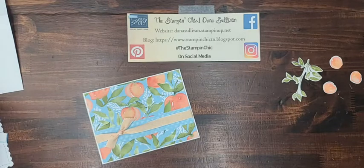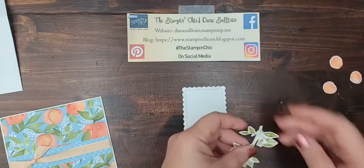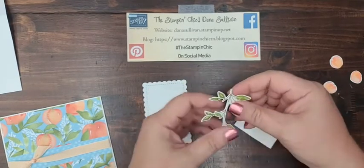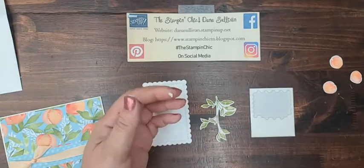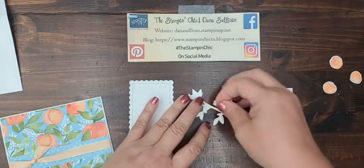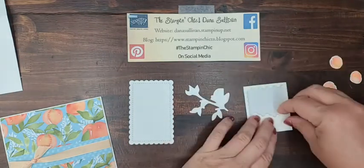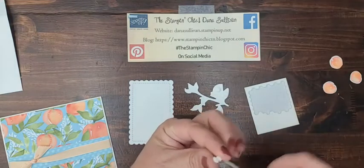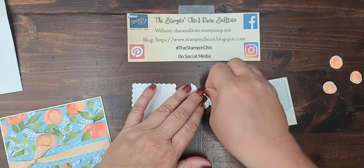I'm going to take my scalloped frame here, and I'm going to put some dimensionals on the back side of the stem here. And what I noticed is that I needed to take my mini dimensionals and cut them in half, just to make sure that they didn't overlap any of the leaves, because the leaves are pretty small, and in some of the places you can tell where you can go full size, but you know, a lot of these little leaves are tiny, so I just cut my mini dimensionals in half. So put one there, put one there.